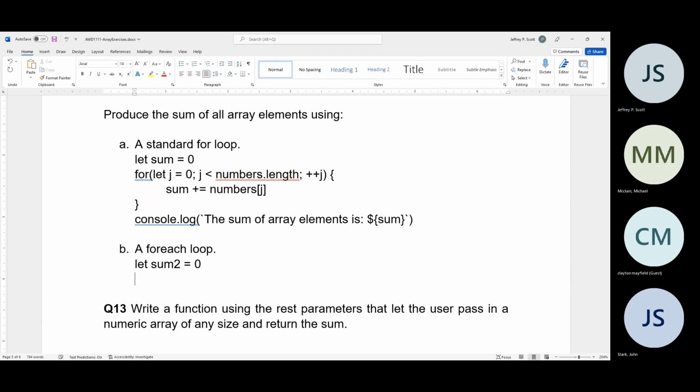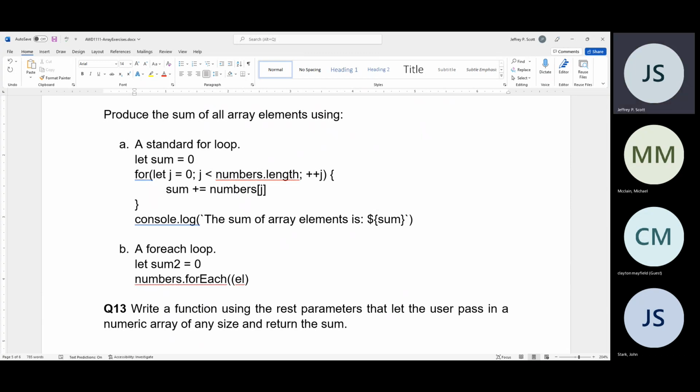So then we can say numbers dot for each, and then we want our current element, so we can call it whatever we want. I'll just call it L for element.